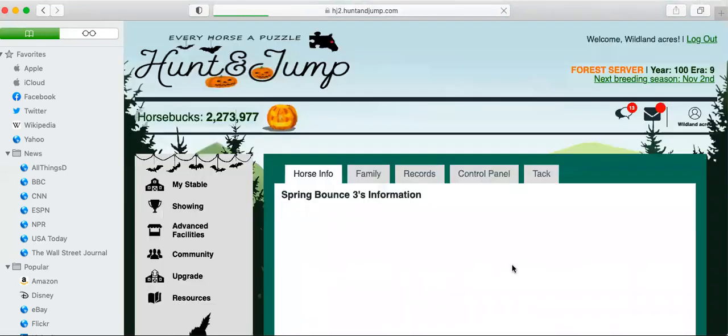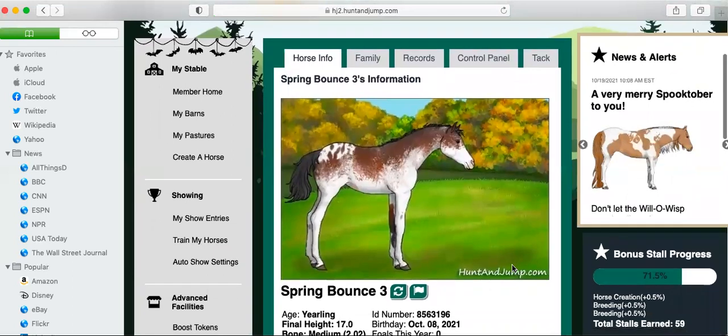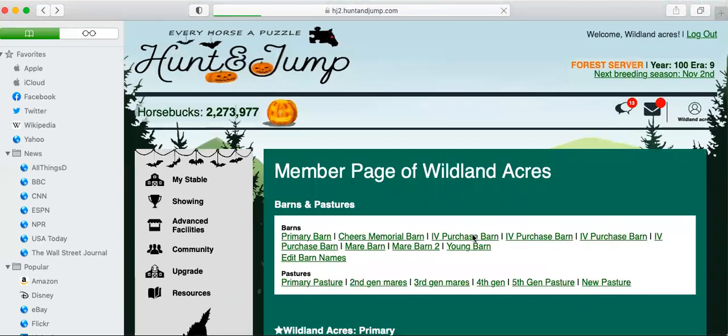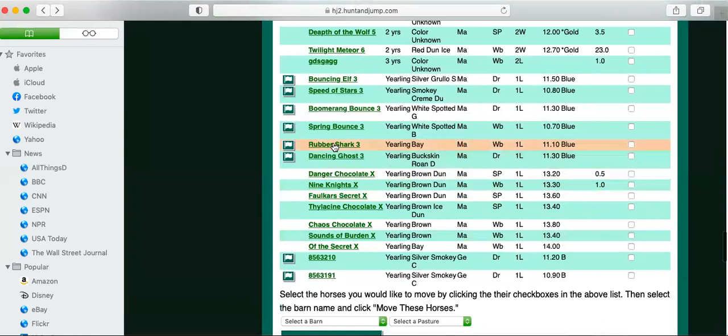Spring Bounce. First warm blood in this list with the white one and the Appaloosa. So we got just this line where she got dipped in sugar. Those are all the colts.